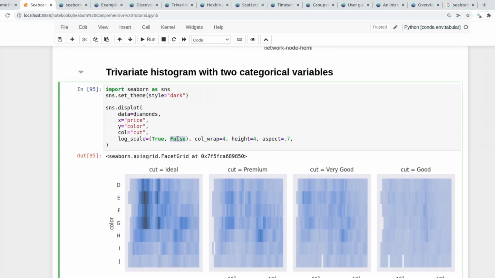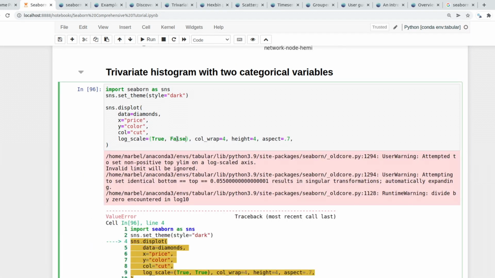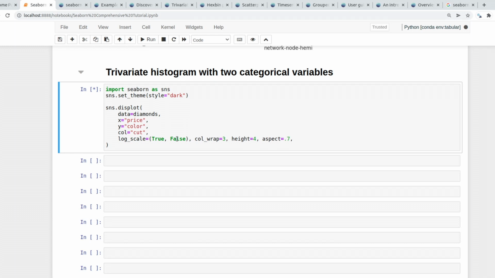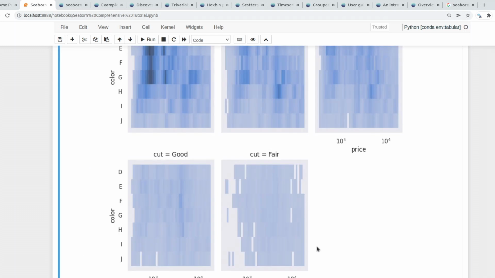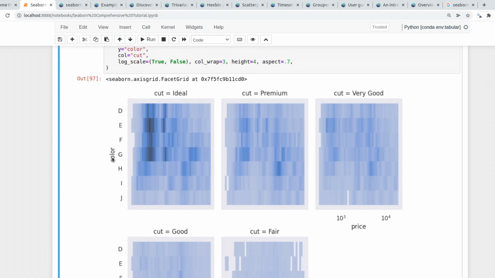So let's try col wrap 3. Yeah, cut equal fair looks kind of lighter than ideal, which might make some sense.